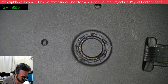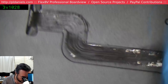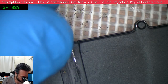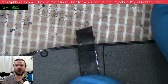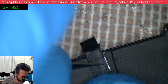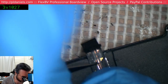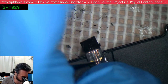Alright, so we've got a press fit unit here. So that kind of stops us a little bit, but not quite. We can still test our theory. Alright, anyone want to guess how I'm going to test this theory? Test this theory that this is strictly a two-wire DC motor, no Hall sensing or anything.